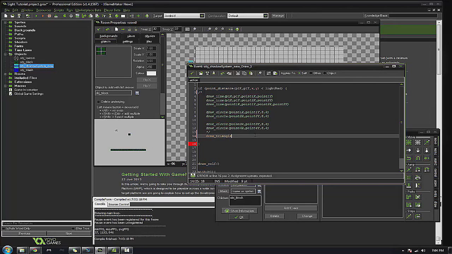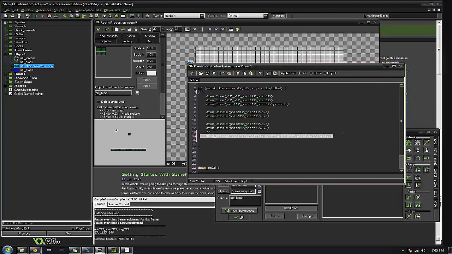So draw triangle, and first, I'm just going to copy and paste it because I don't want to have any debugging error messages. So we use plx1, ply1, then plx2, ply2, and then plx3 and ply3, and the function asks if we want an outline, and we say no. Now we have half of that.